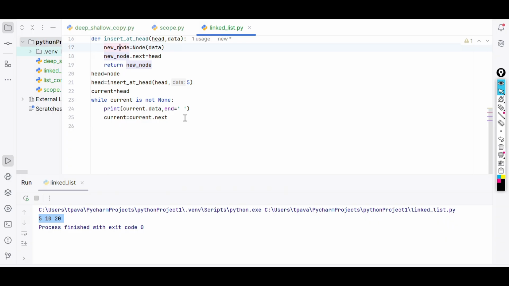Got it? What we did here, see, first we created a new node. This is the new node, and this is the head node which is already present in the linked list. We need to add this new node to the beginning of the linked list. So for that, in the new node, we store some value.